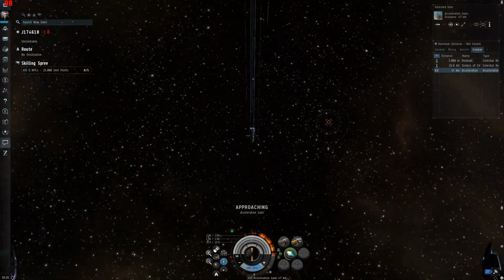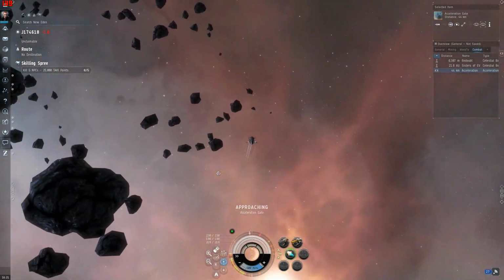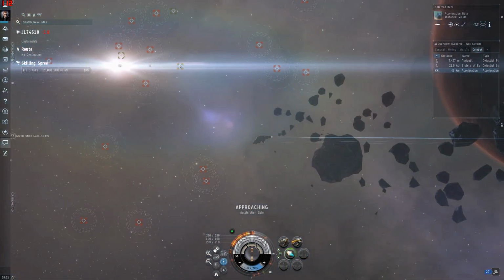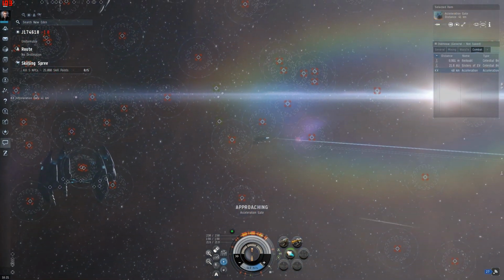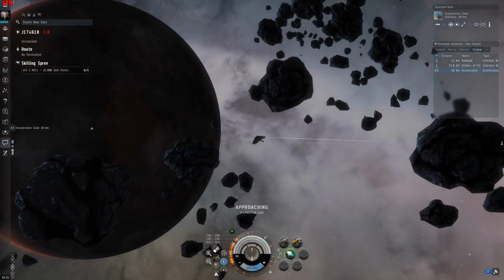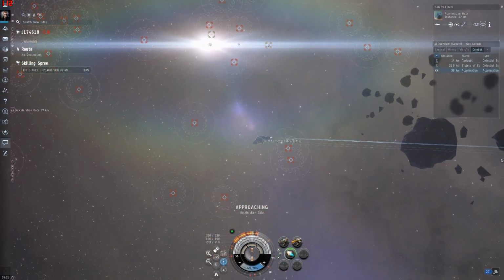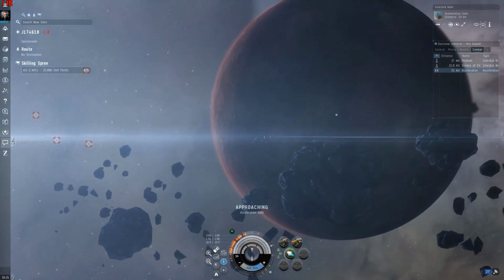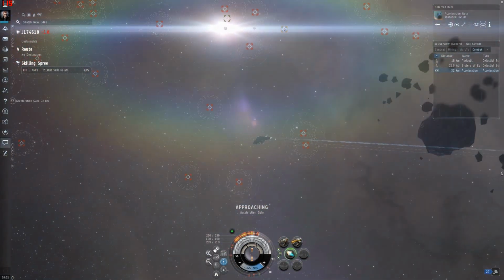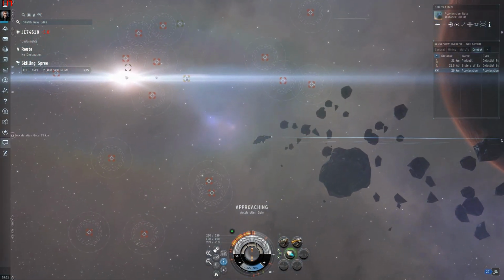I'm just hoping that nobody pops by and takes out my ship. But this is rather amazing, that you can actually explore very, very far away places in a ship like the Ibis. You don't need an advanced ship of any kind. All you need is just a basic ship. You could probably do it in your pod.